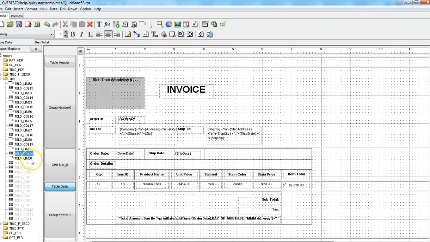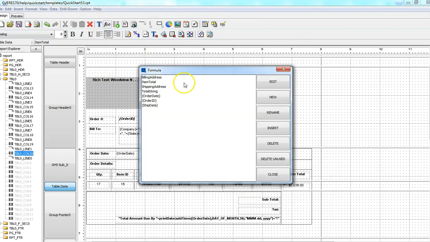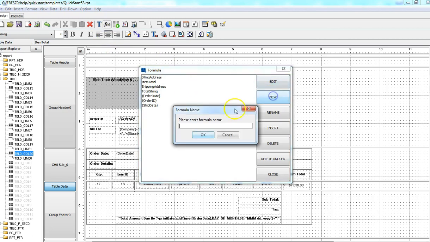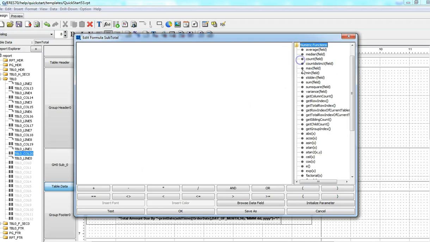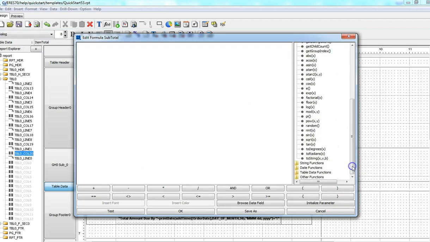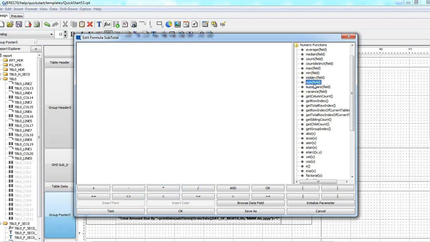So I'll add one more formula, and that is the subtotal. So let me go ahead and bring up the formula builder and say new, and I give it a name, subtotal. And basically I'll be using a numeric function which will be the sum function here.